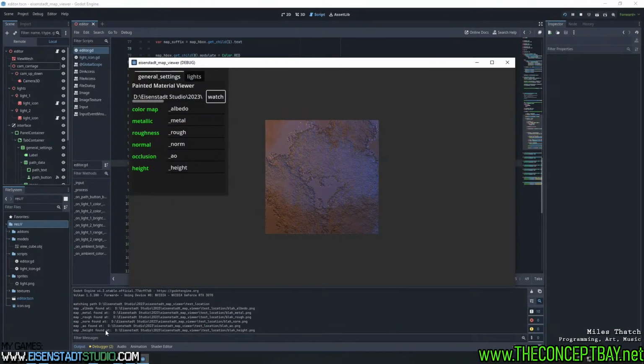Height found at blah height PNG. It did find it. Fascinatingly enough, the forward slashes and backward slashes seem to work okay.